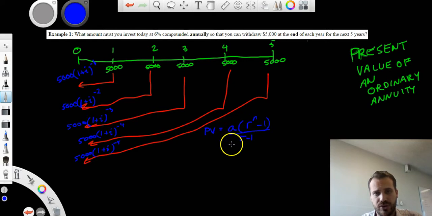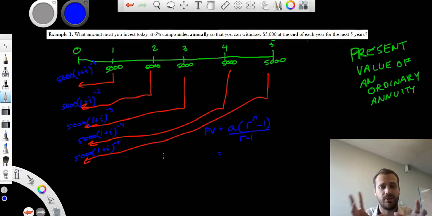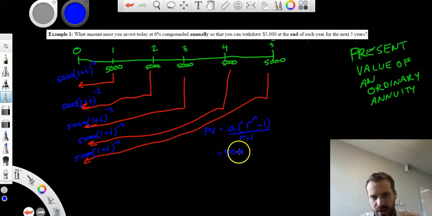Now we need to find our first value. Now this is where things are going to get complicated. You're going to be tempted to think that the first value is 5,000. But if you look at our series, the first value isn't 5,000. It's this number here: 5,000 times 1 plus I to the -1. 5,000 times, the I value is 6, so it's going to be 1.06 to the power of -1. Now that whole thing only relates to the A. We've still got a lot more formula to go. I'll just move this over here.